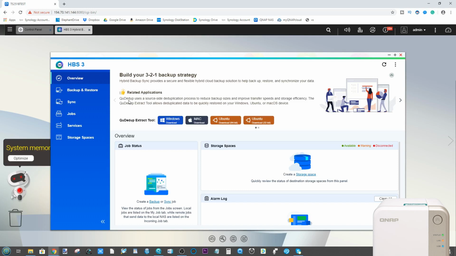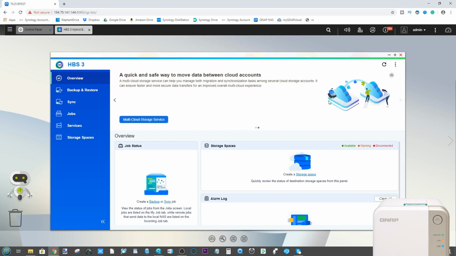And deduplication, what it does is only keep one copy of that file, but keeps a record of the fact that that file is available on multiple locations. So, for example, if you download the Windows tool here, which I will do for a future video, and if you've got multiple of the same file coming from multiple devices or a single device or single server, QDedupe will make sure that it only backs up one copy of that file, but just make sure that it remembers all of the different instances of where that file is being used.